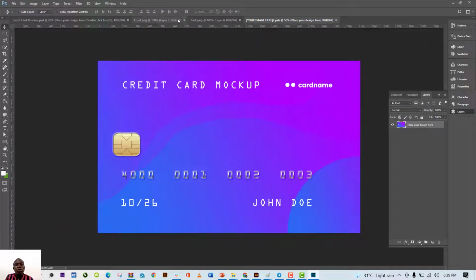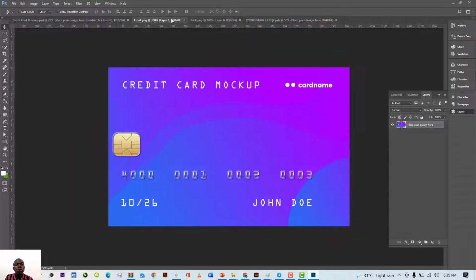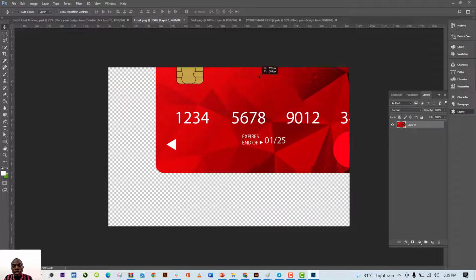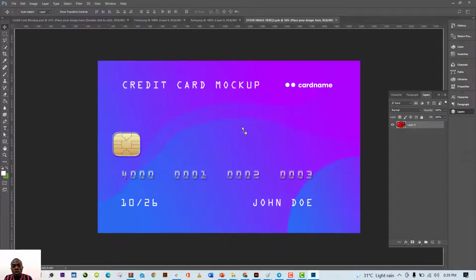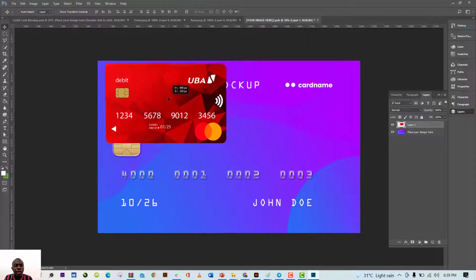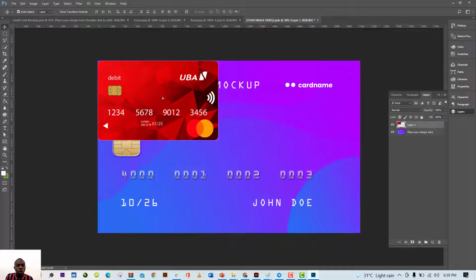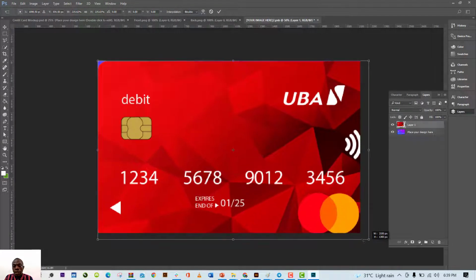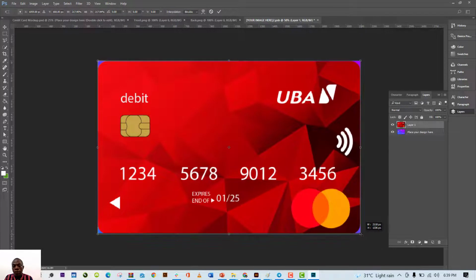Then what I want to do is bring, listen up, you go to this thing, then you drag this particular one. You see I'm dragging it. You drag it to here and you drop it there. Now, once you drop it there, what you want to do is expand with Control T. Control T is transform. You click it and you expand and you drag. Just ensure that this thing is fixed. Yes, now it is fixed. Yeah. Then I want to delete this. Then I Control S. Yes, that is very important.